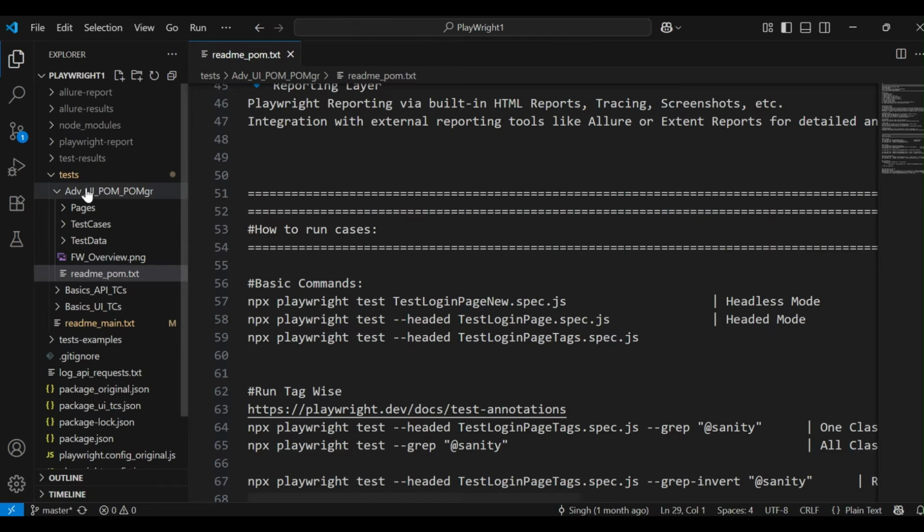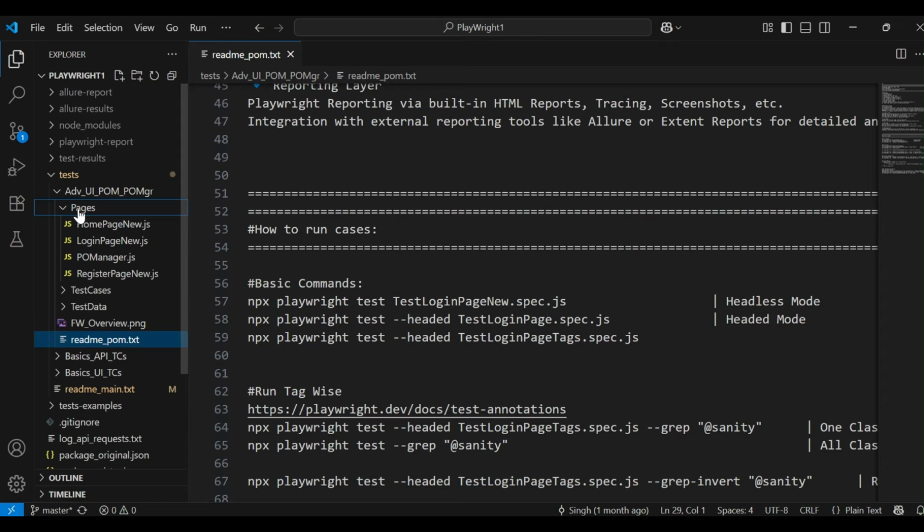Let's say this is your project. Right now I am adding everything in the same repo, but you don't have to create these kinds of folders. Simply start with the root of your project, and create three or four more folders. Under the test folder, you need to directly create pages. This pages package, in terms of Java, will contain all your pages.